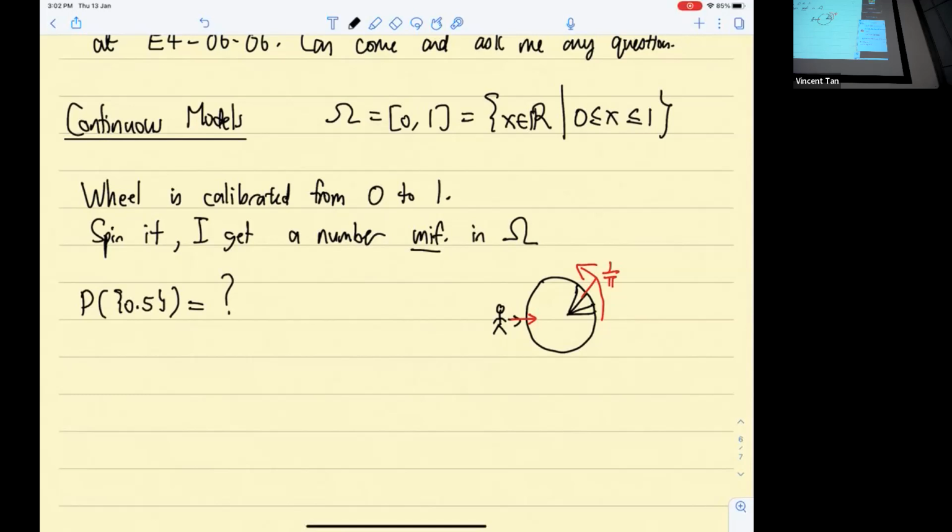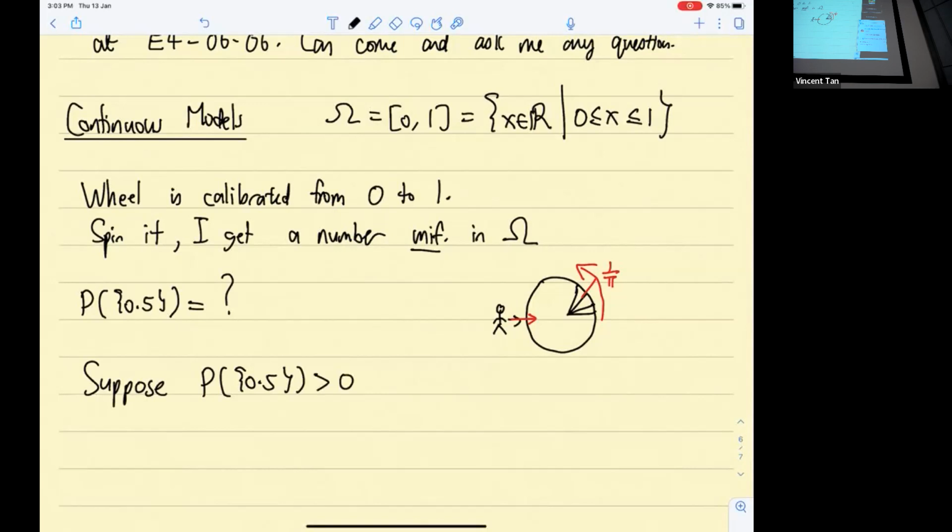This is actually a very tough question. Very tough question that you require a few math courses to understand if you want to understand this properly. But suppose that the probability of seeing 0.5 is positive. Positive means bigger than 0.